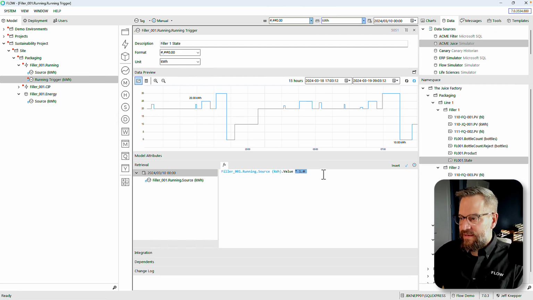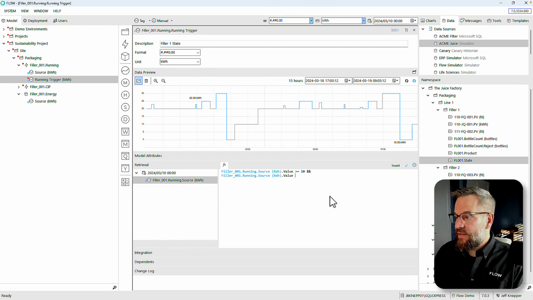So that means that if I have a value that is greater than or equal to 10, and a value that is less than 30, in that case I'm running, otherwise I'm not. So that becomes my trigger. A value of 1 is what I will actually trigger this running event off of now. This was C#, and with that statement I just need to validate it.